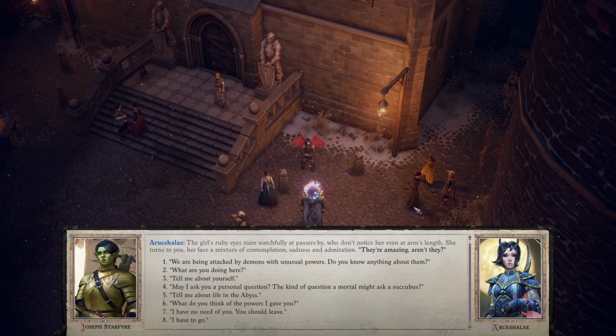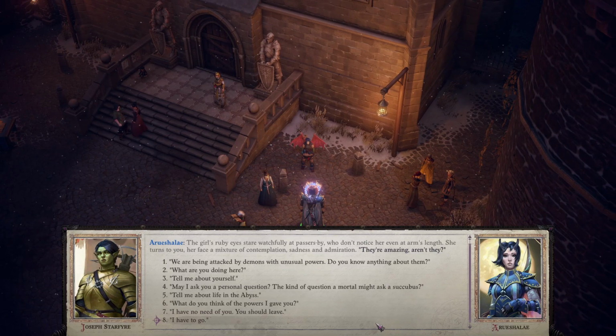All right, let's talk to the demon. The girl's ruby eyes stare watchfully at passers-by who don't notice her even at arm's length. She turns to you, her face a mixture of contemplation, sadness, and admiration. They're amazing, aren't they?